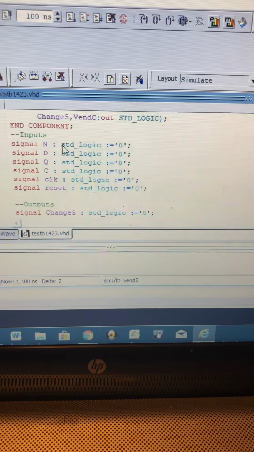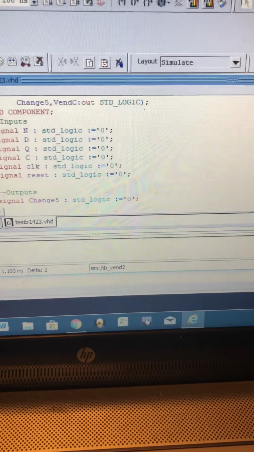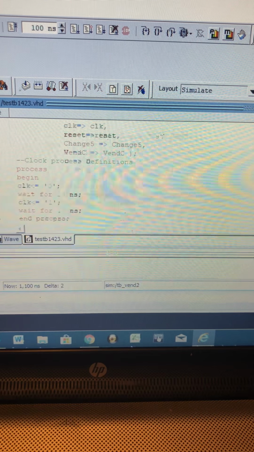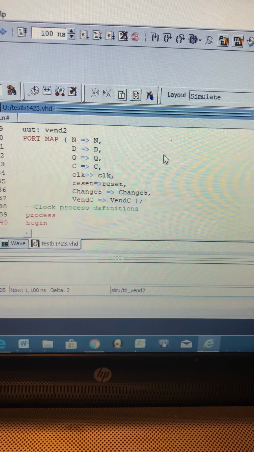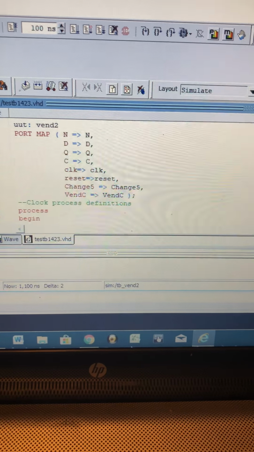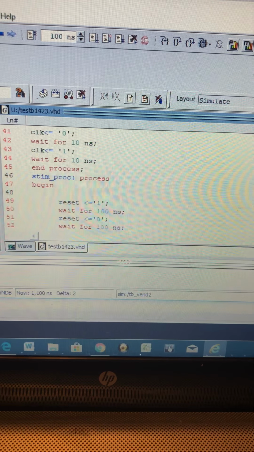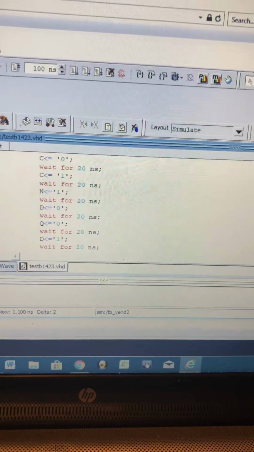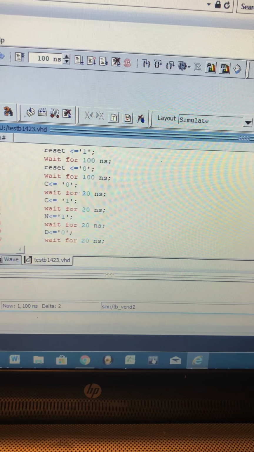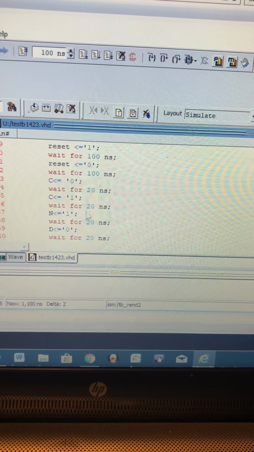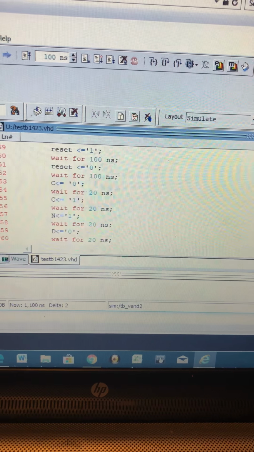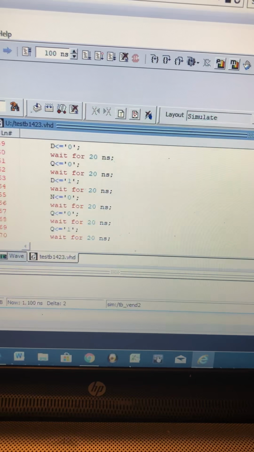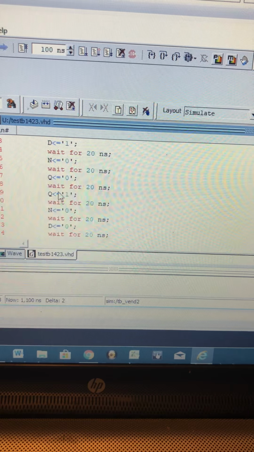I've named them the same inputs and outputs that I named in my entity. And then I just assign my signals. I have a clock process and my stimulus process. Only thing that's changed from before is we're going to keep the nickel on high on every cycle, and also we have added in the quarter input.